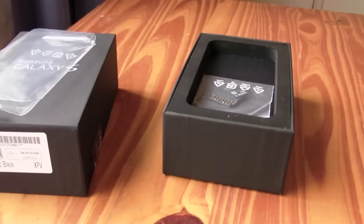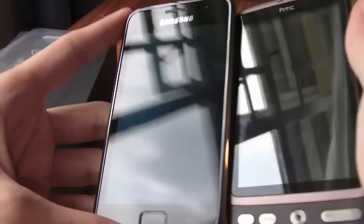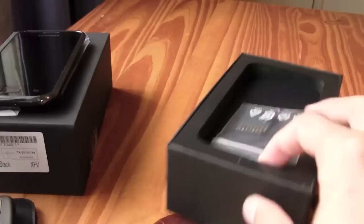Let's compare its screen to that of the HTC Desire. The Desire is a 3.7-inch screen, and if I'm not mistaken, this phone has a 4.2 or 4.3-inch screen, I'm not sure. We'll look at that in a moment. Let's see what's in the rest of the box.